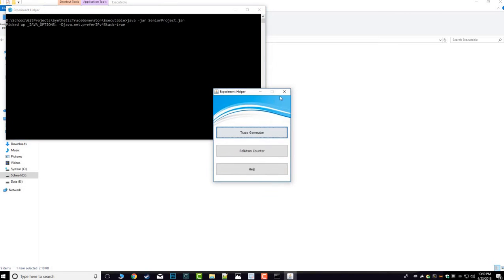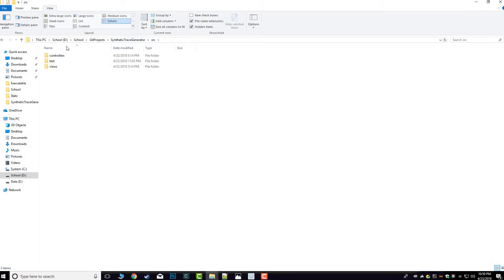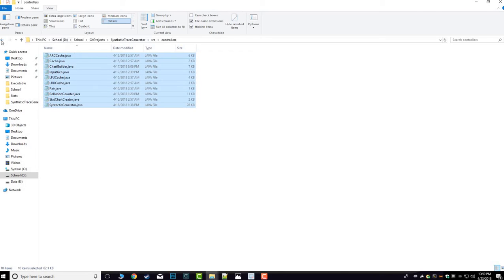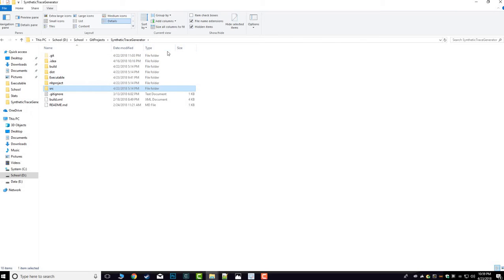And also, not only to run the experiment, here on the source you will have your controllers with all the Java classes that you will need, because everyone in the group is a researcher and also a developer for this application. So we needed the application, we needed to run it, and it was way easier to run it with the UI, but also we needed to make changes constantly, so it didn't make sense to have the two of them separate. So everything is just in one solution on the repository.